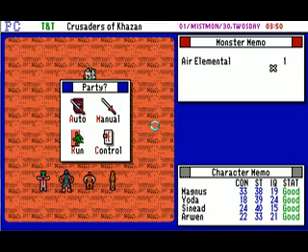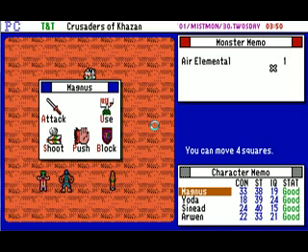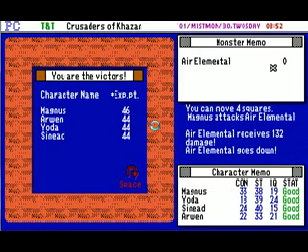So now we have to fight an air elemental. Oh, great. How do we fight an air elemental? I am not sure. It worked. I didn't think it would.